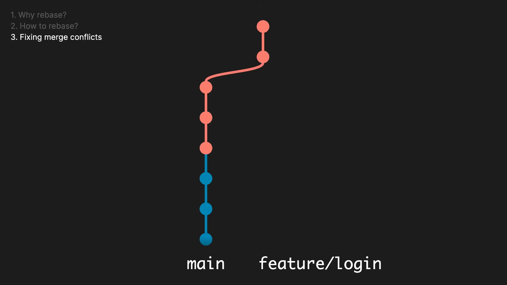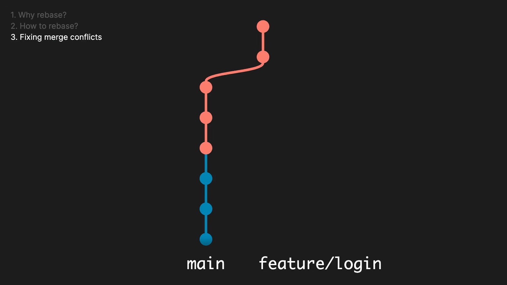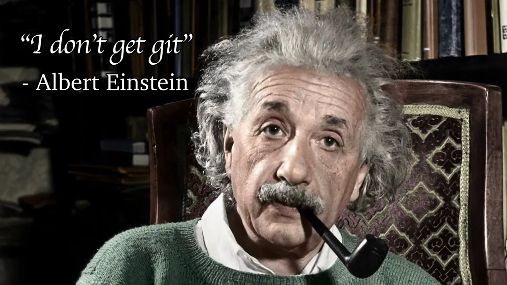In that case, you have two options. Either you abort the rebase entirely, or what I would recommend instead, you fix the conflict while you're rebasing. If you've never fixed a merge conflict before, not even when using git merge, you should probably learn about that first. I already have a full video on that on my channel, link in the description. With rebasing, fixing conflicts is unfortunately a bit more complicated still, but I guess that's a common theme around Git.